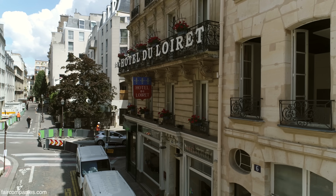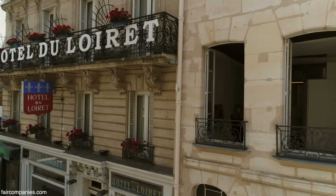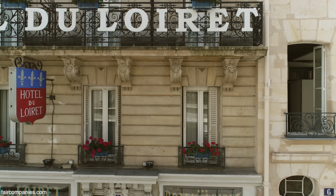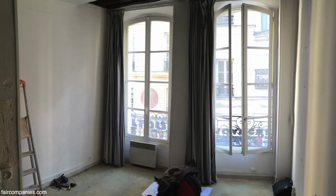The Marais is the part of the city that didn't change in the 19th century, so it's medieval, right? Medieval, of course, but it's a historical building, and this is the typical material of this time. Limestone. Was it exposed when you came? No, it was covered. We restored it. This is typical of this area.